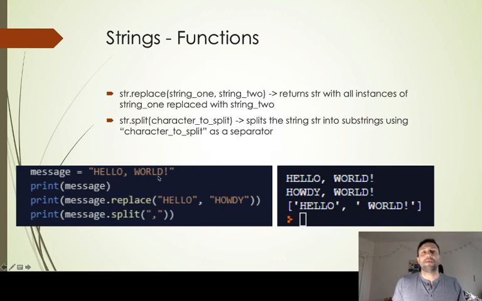And then if we say message.split comma, we're essentially just going to get a list of all the elements in the string that were separated by commas. So we end up getting this 2-element list that is hello and world, because it's splitting by the comma, and it's just going to take everything between the commas, or before the first comma and after the last comma, and split it into a list. Split is a really useful one. I wish most languages had a nice split function like Python does.